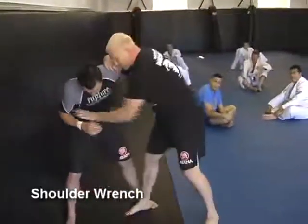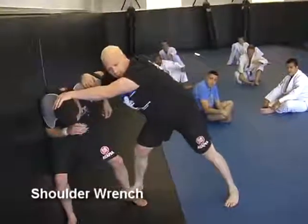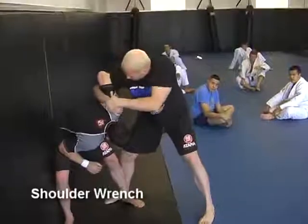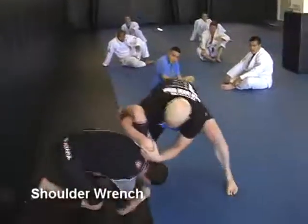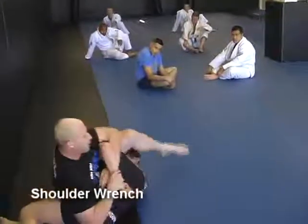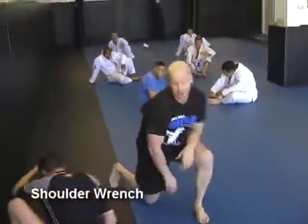So when I go here, bicep control, switch off to the head, soften him up a little bit, get this, and put some pressure up on his arm. A little bit of a shoulder lock. He'll go down right here. If you're good with your jiu-jitsu, you can lock up the Kimura lock just from right there. And the vice over, and you start from the clinch.